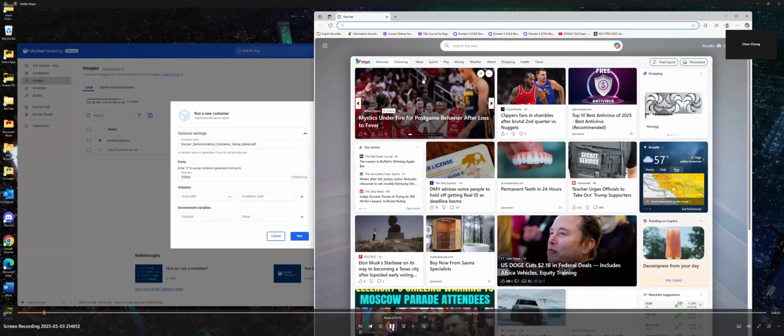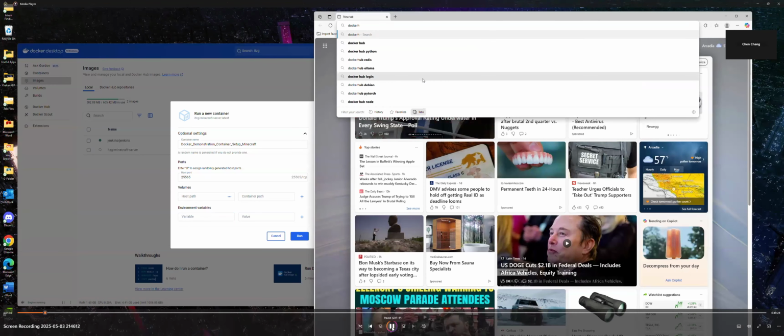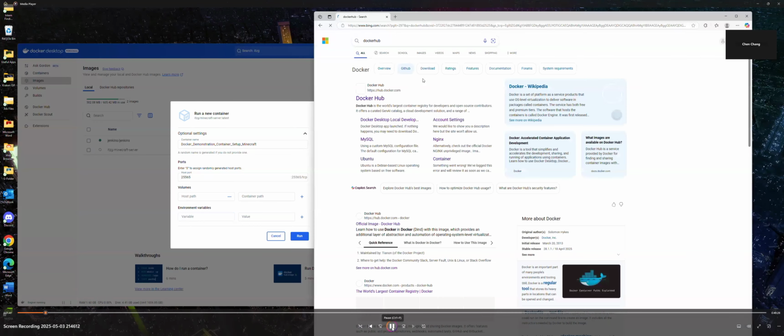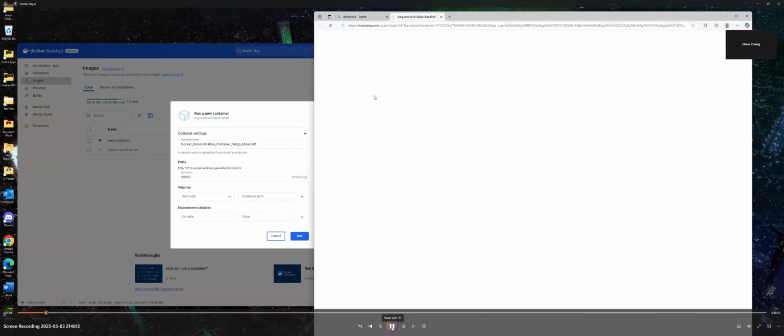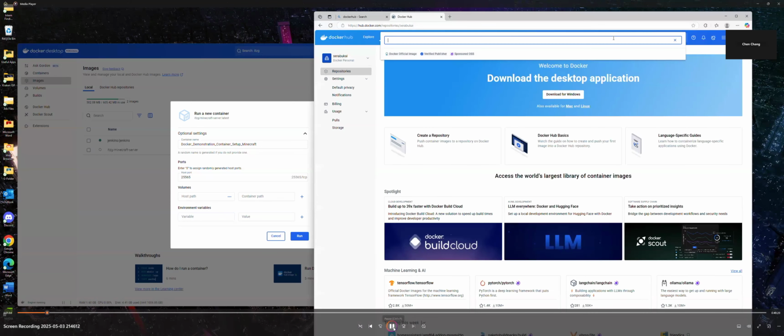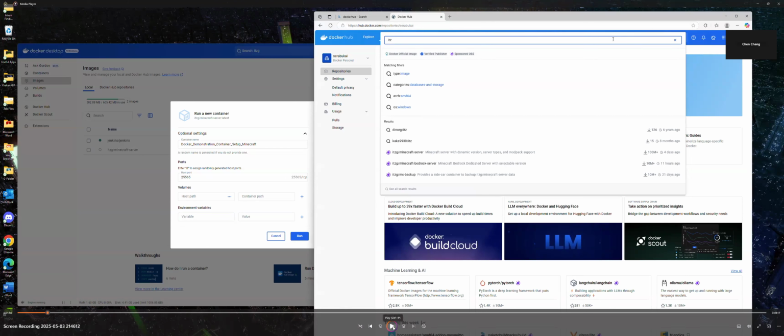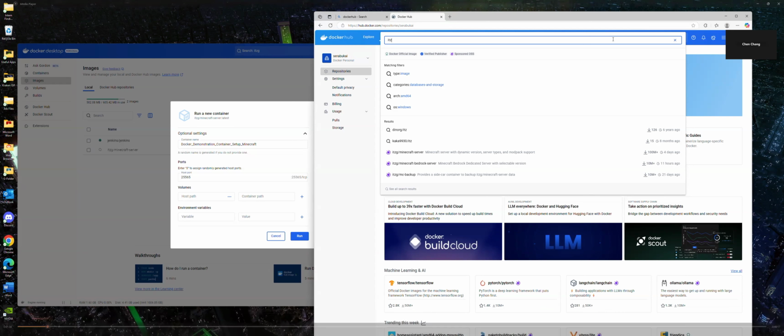So I will go to their Docker Hub and find their documentation page. The documentation page shows you the steps for how to build up the container from the dependencies within the image.